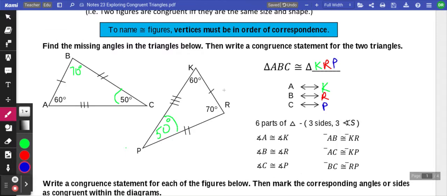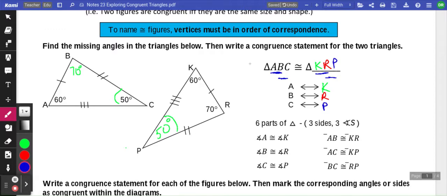It also tells us which sides are going to be congruent, because the order listed here, if we look at 2 letters at a time, we're naming a side of a triangle. So if we look at the first 2 letters, we're talking about side AB, which is over here. And you notice AB just has the single marking on it. Well, if we look at the first 2 letters in our next one, it should do the same, to where KR also just has the one congruent marking, and it does. And so you can look at the first 2, you can look at the last 2. So if you look at BC here, which has 2 markings on it, and you look at RP here, it also has 2 markings on it.